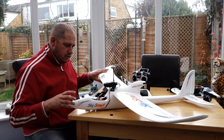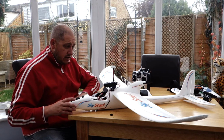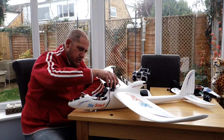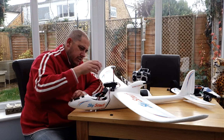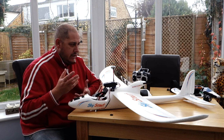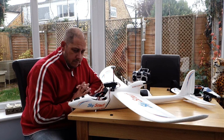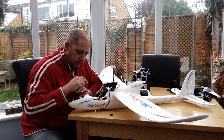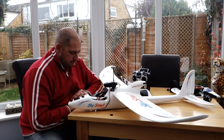So the key to it, I think, is to have a good platform, a plane that you know flies well and you're happy with, and that can take the extra weight of the equipment. As I say, I've pared it down now to the extra weight being just this bit here, which isn't so bad, and I've got it pretty near the centre of gravity as well, so it all works fine. This plane is very efficient anyway, because technically it's a powered glider, so it runs really well on a very small, cheap LiPo, which is great.